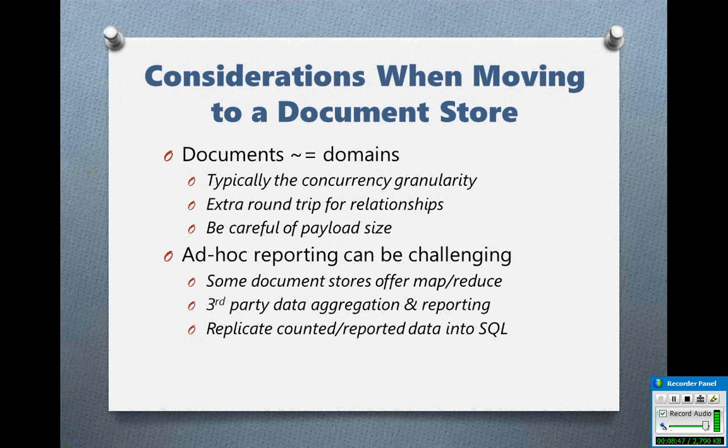So we'll see that some document stores offer MapReduce. So MapReduce is this notion that every time I see a document come into the system, a new document or a changed document, I can look at that and I can emit more documents into a different table as a result. Right? So if you think about this, this is like views in SQL. A view where you'd write a relationship together and say, I just want this thing to look like a table. MapReduce in these document stores generally serves that same purpose, to give you a view on your data.